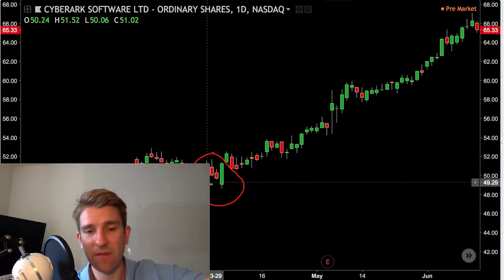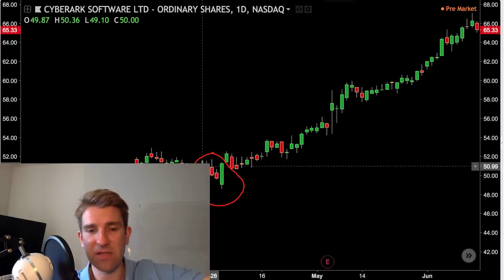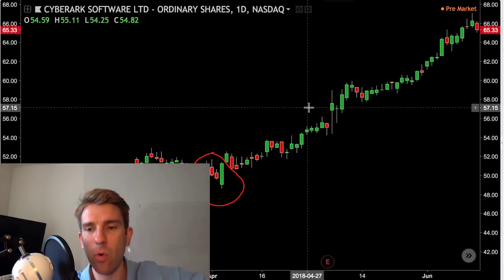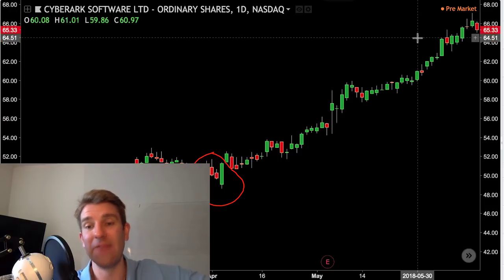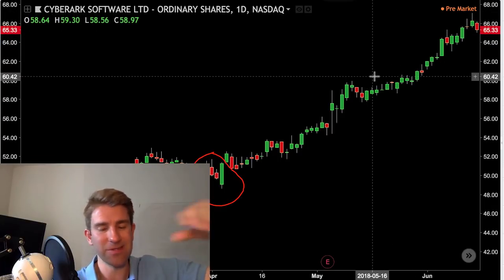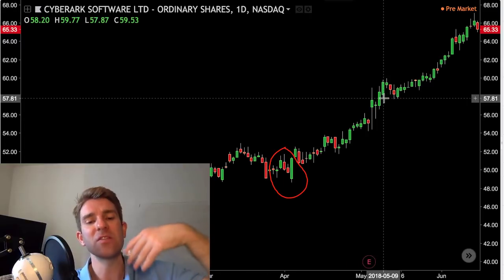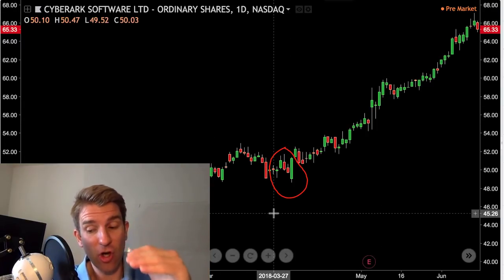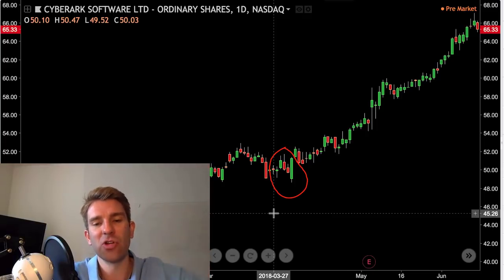If it didn't work out for you, what's your risk on that? Your risk is 51 to what are we looking at? 48.64. Not a lot, a few bucks, basically $2 or $3. And your reward is, well, if you held it, you've got $10, $15. Hindsight, great thing, but the point is the risk reward is very strong on the trade because you've got a kind of 1 day range stop and a multiple day range target on it.